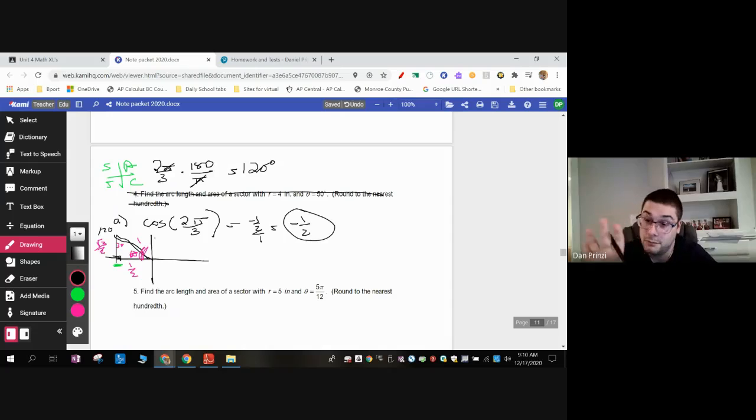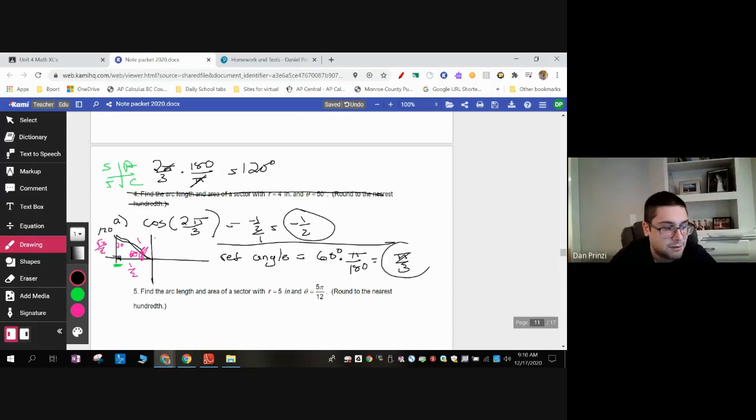Now, this is an MCC thing. MCC kids, perk up. If I said, tell me what the reference angle is, you can do the work in degrees, but if you write 60 degrees, I would have to take a point off. You see how the problem was presented in radians? You answer in radians. So 60 degrees, you'd have to convert back to radians at the end. Times pi over 180, and that is pi over 3. So the reference angle is pi over 3 technically. Is everyone okay with that? I don't want you guys being too confused.